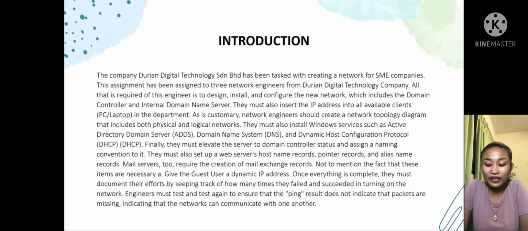Once everything is complete, they must document their effort by keeping track of how many times they fail and succeed in turning on the network. Engineers must test and test again to ensure that the ping result does not indicate that packets are missing, indicating that the network devices can communicate with one another.